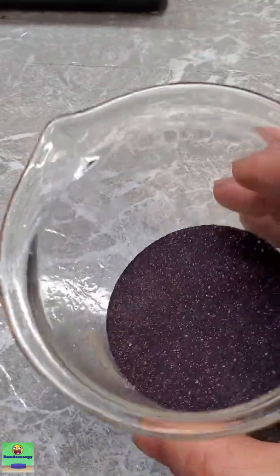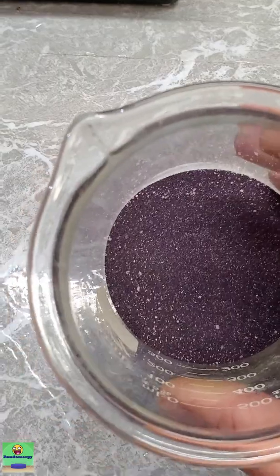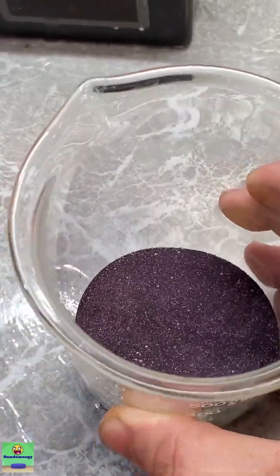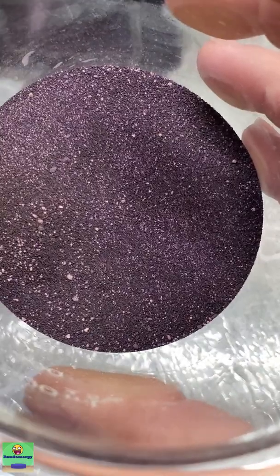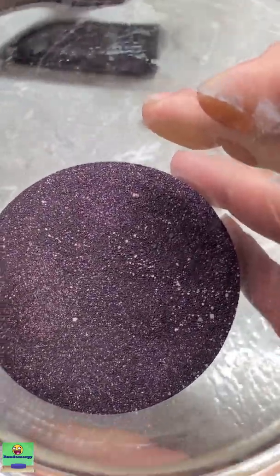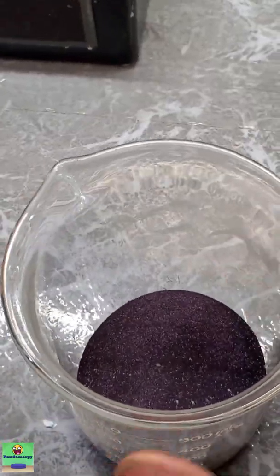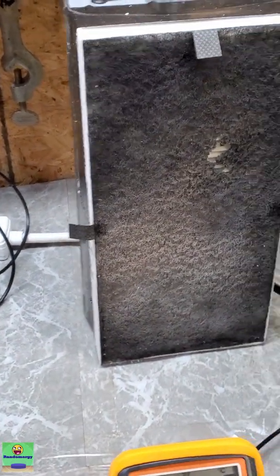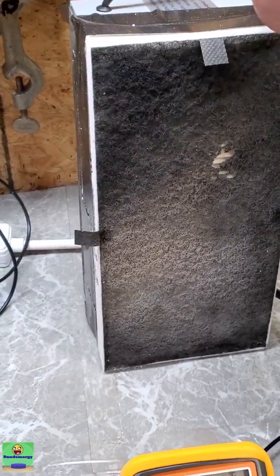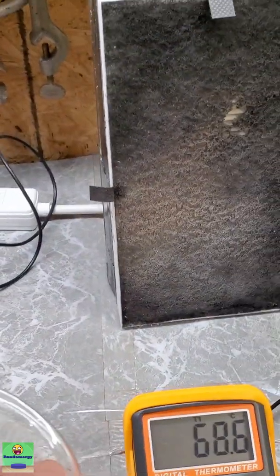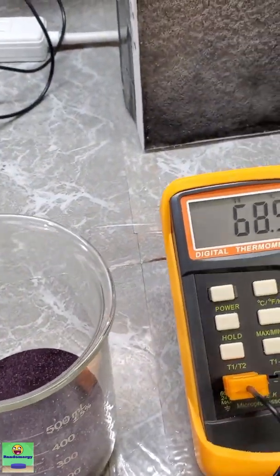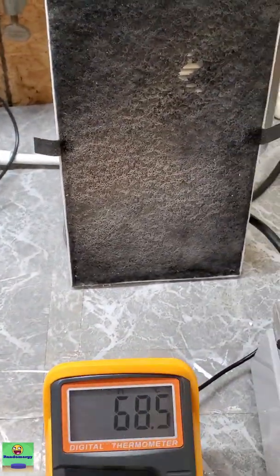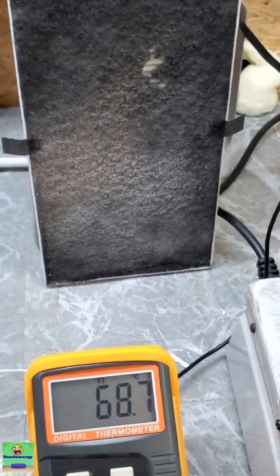One reason that I want to purify this is because you can see that there's a very deep purple color to these granules, but there's also like these little, I don't know, white bits mixed in with it. I don't know if that's the actual potassium permanganate or if that's an impurity, if that's something that they purposely added in there. I really don't know. So that's why we're doing this recrystallization step. And I actually had to turn this guy on right here. This is just a soldering fan that I took a HEPA filter and taped it to so that it can kind of draw any little particulates away that are kind of irritating. It doesn't really work that great for like noxious fumes, like acid fumes or chlorine or something. But this fan's actually really good for taking away like really fine airborne particulates that may cause some irritation.